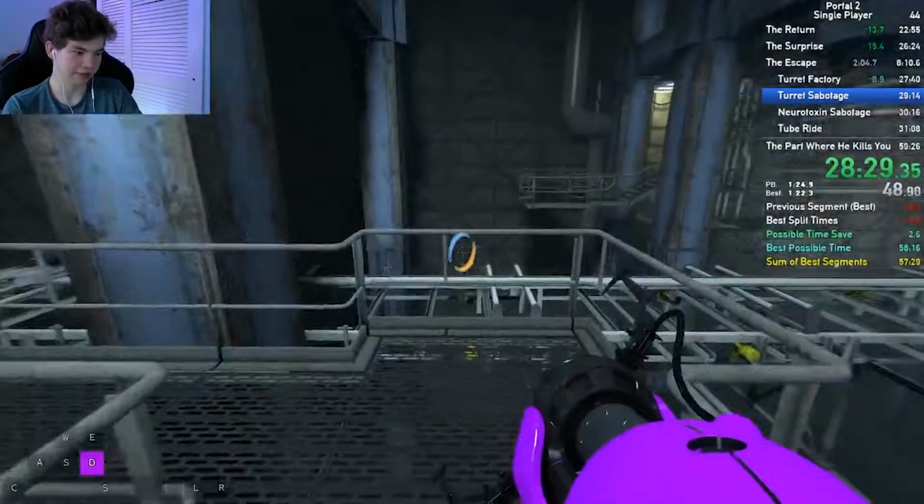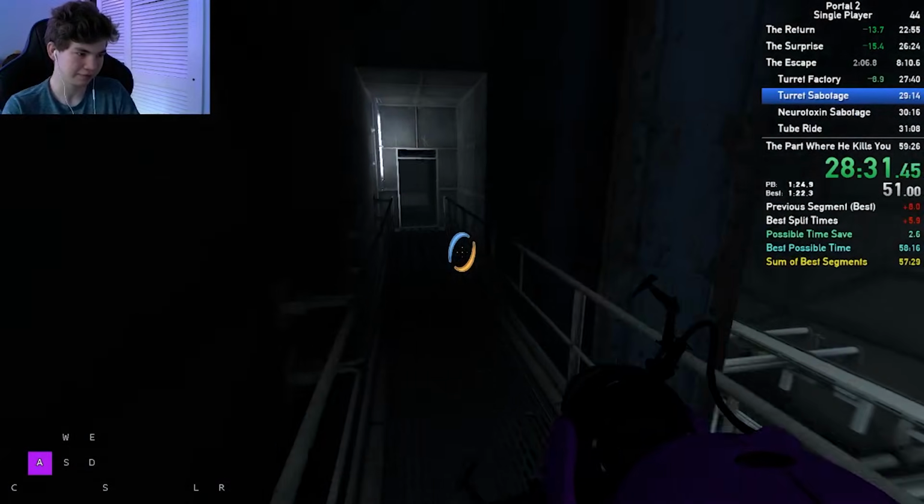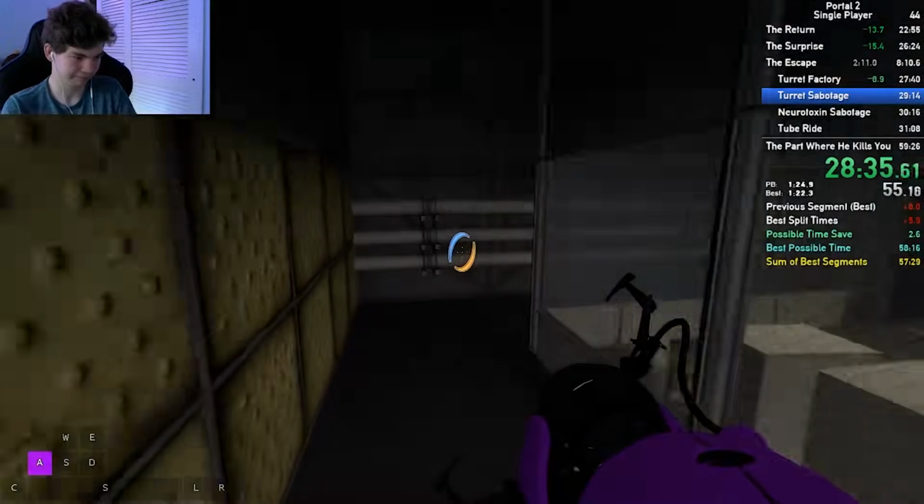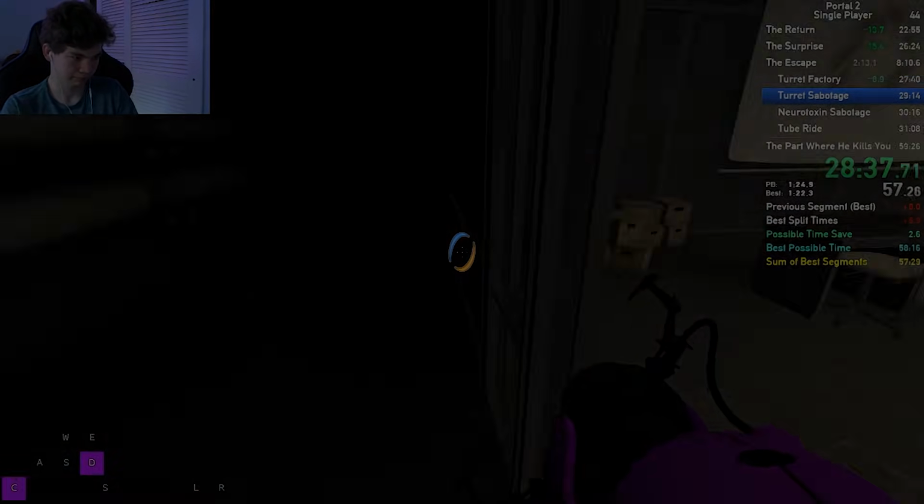That's it. Despite the evolution of glitches, this chamber comes down to just one click of the mouse. I mean, after all, why would we need defective turrets when we already have a defective door?